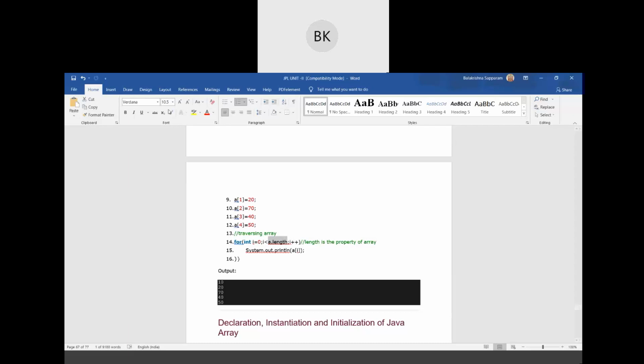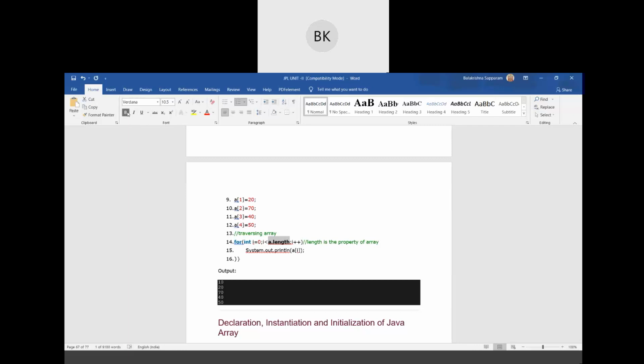This is one more additional, excellent feature in Java. A dot length. Don't give the brackets. A is an array variable. Dot length means it returns the length of the array. It will be replaced with the length of the array. What's the length of the array? How many integers are there? 5 integers.